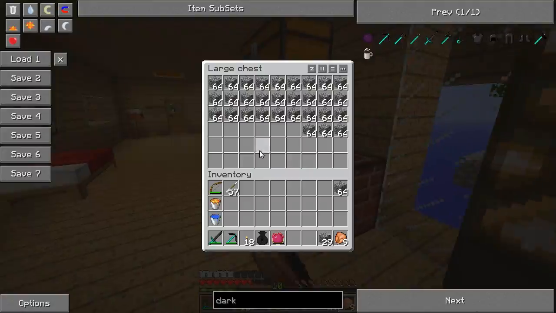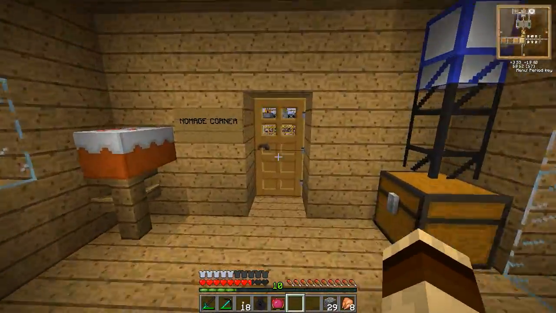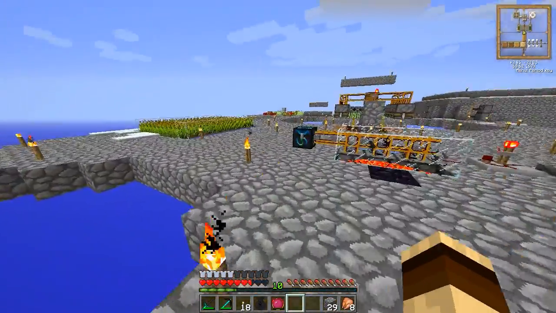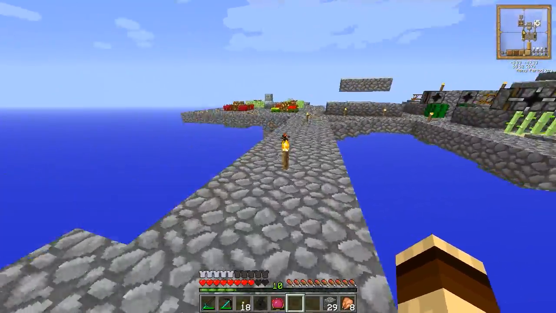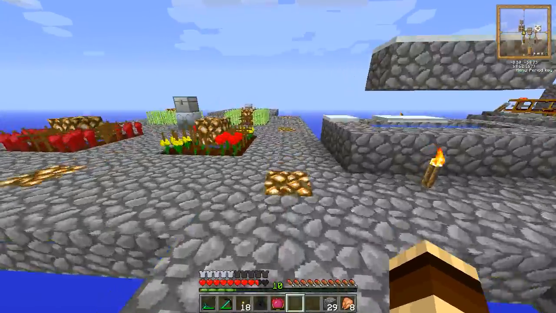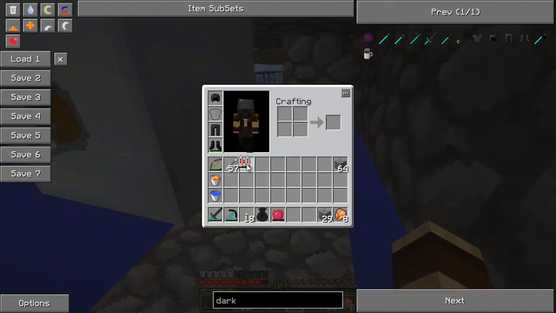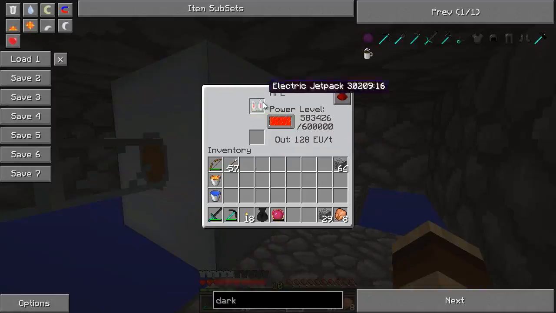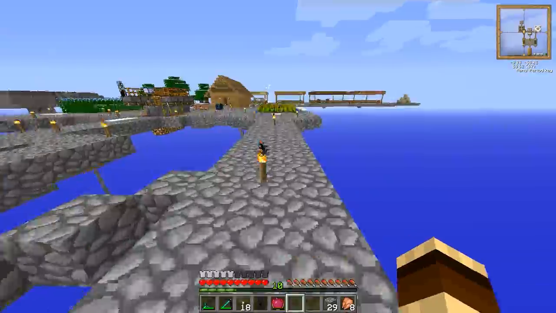Where's the nearest place to charge my jetpack? I actually think it's over here. Because I don't like the way it's dying on me. I don't want you to die on me. I only need you for a little bit longer. Okay, now we don't need that for a bit, so we can come back to it later.